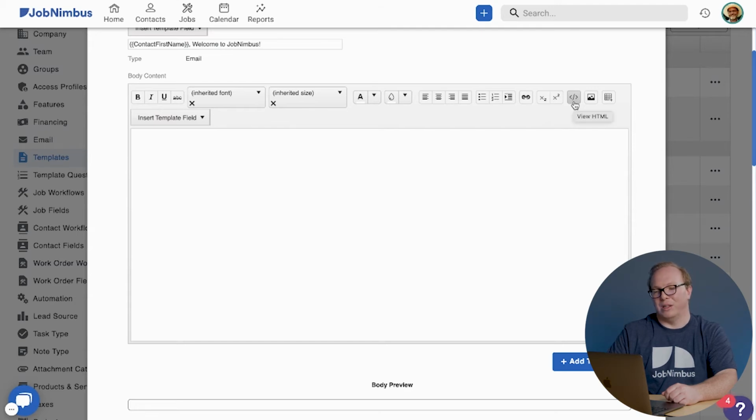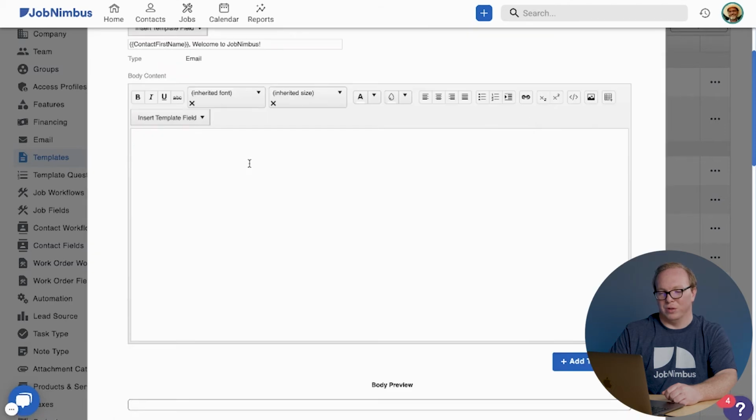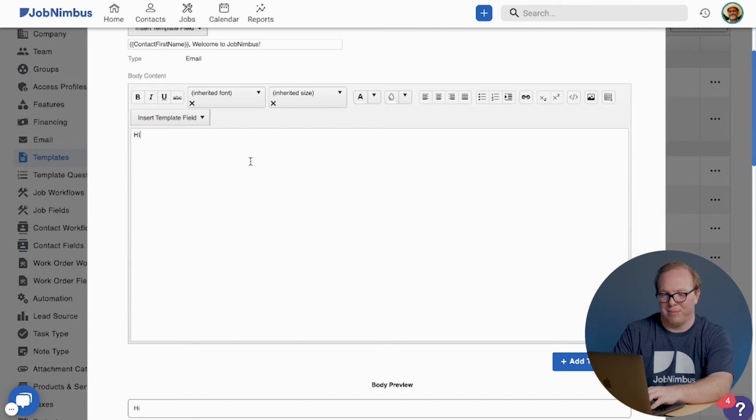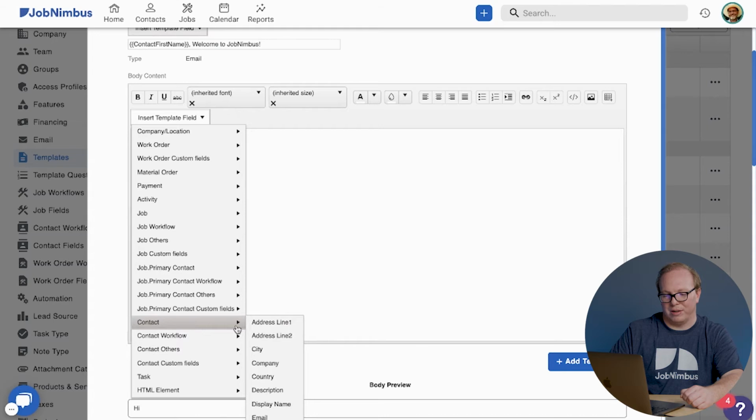Our template editor is full HTML. In other words, if you know how to use HTML, you can use this template editor to build just about anything. But in the case that you don't know HTML, I recommend sticking with the supplied tools. So we're going to come in here and we're going to say, hi, insert template field, contact first name.